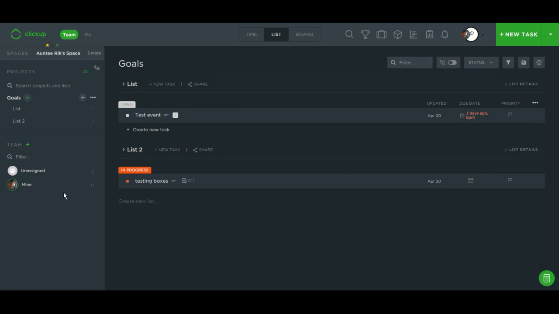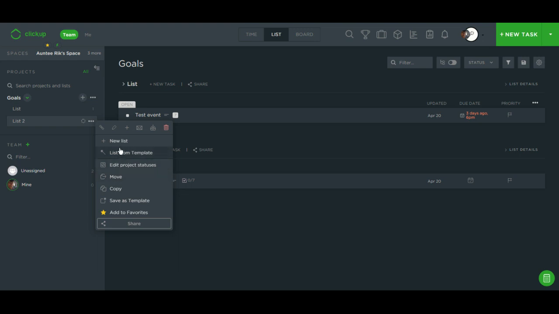There's notifications. If I needed to add someone, like if I'm working with someone on this, I would hit the share button and type in their email address. Now, the way this happens is if you're on a paid plan, you're allowed 5 people who are not team members.